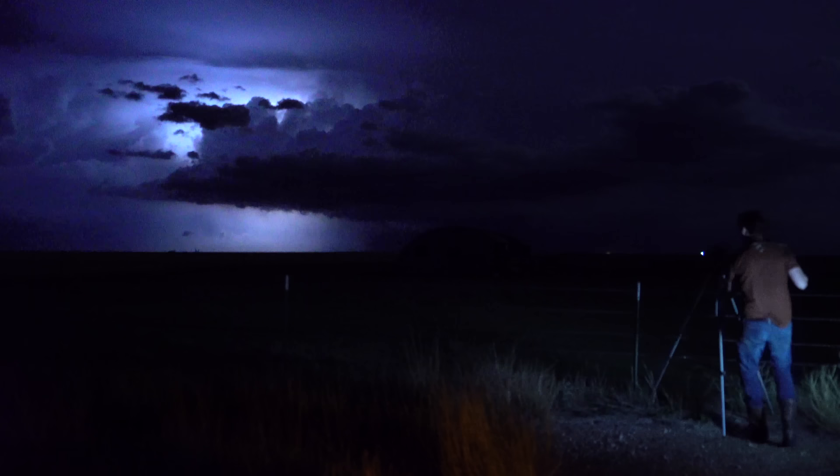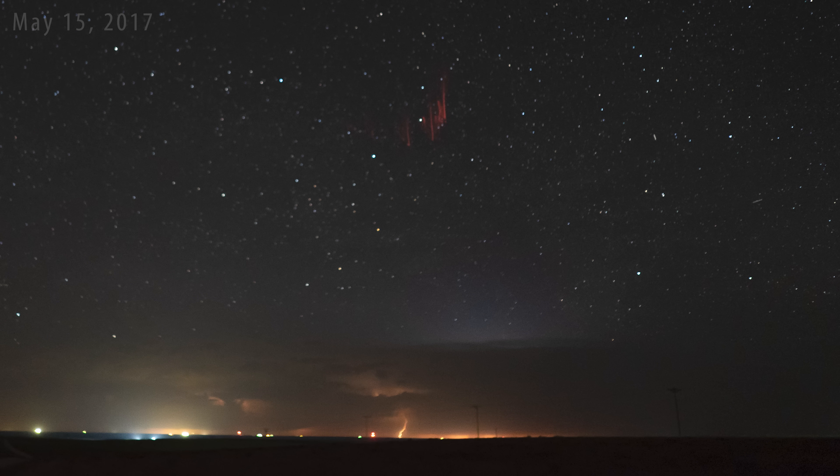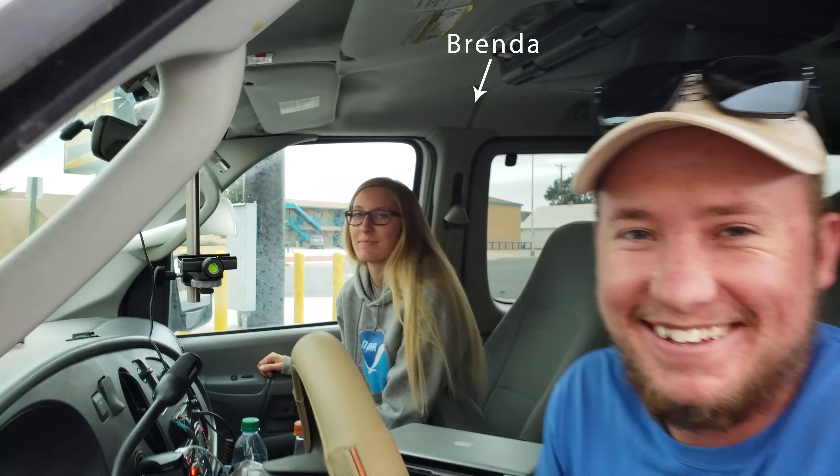So do sprites really look like this in person? Before ever capturing a sprite on camera, I saw one with my naked eye. I had already accumulated numerous sprite hunting failures, and finally, one dark moonless night, I was staring over a thunderstorm and saw a little splash of white light that was unmistakably a sprite. Brenda Brown also describes seeing sprites like this. It seems the photoreceptors in our eyes at night have poor sensitivity perceiving dim red light, so the further away sprites seem white to us. However, the big closer sprites are clearly red in person.